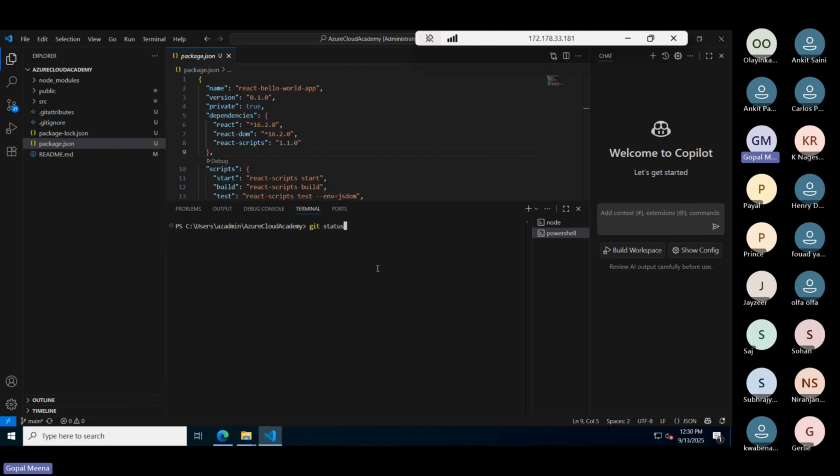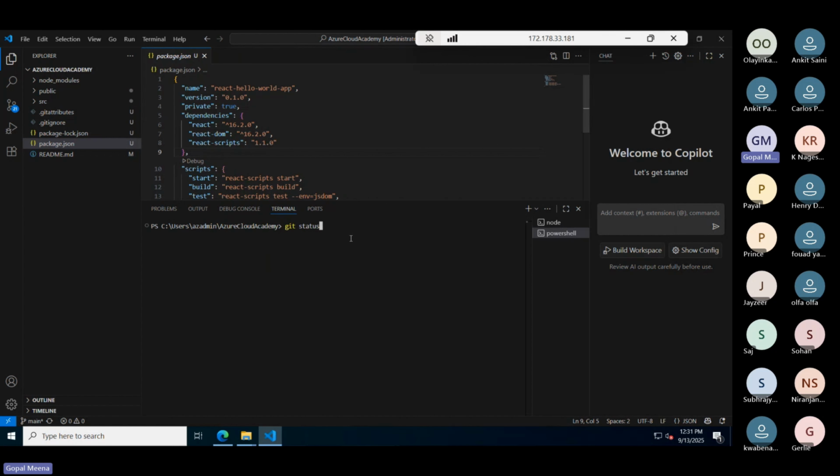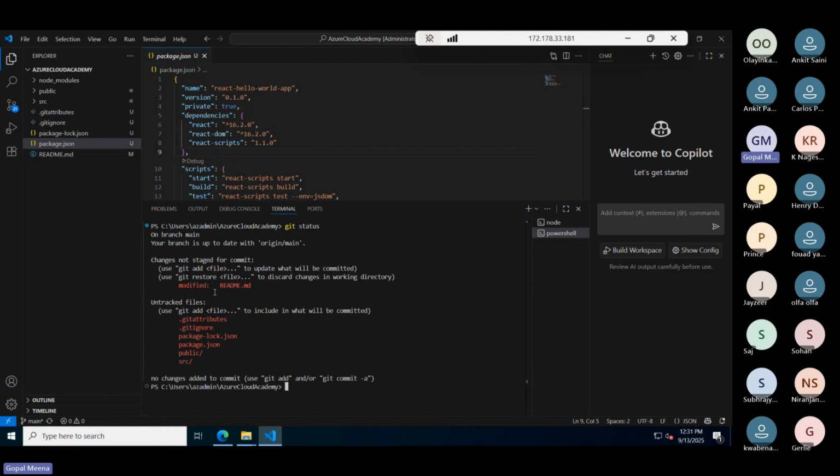So guys, git status is used to check the tracking, like how many changes have happened in the current version. You can see the red color shows that an update happened or a file was recently added. This is the untracked file, we didn't add it. For this I first need to add my user.